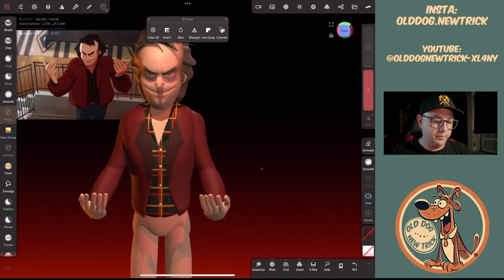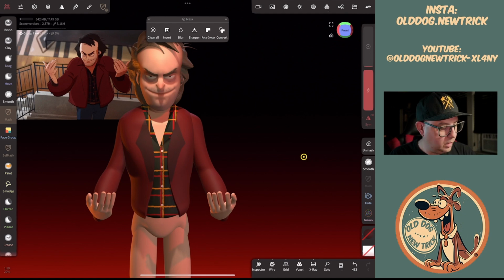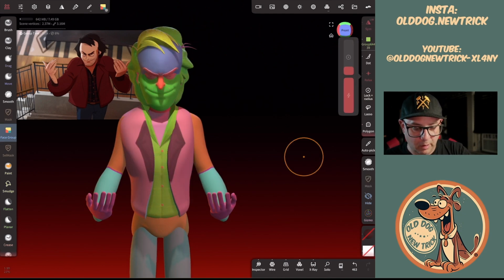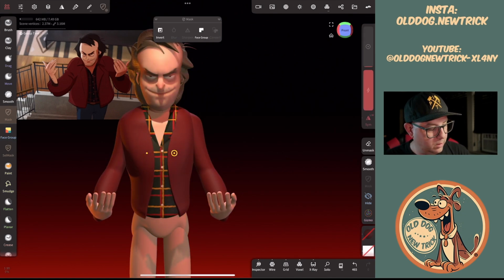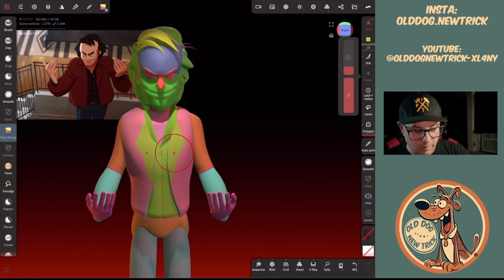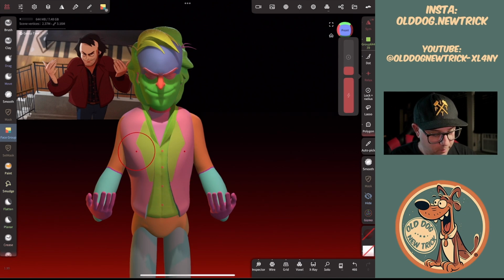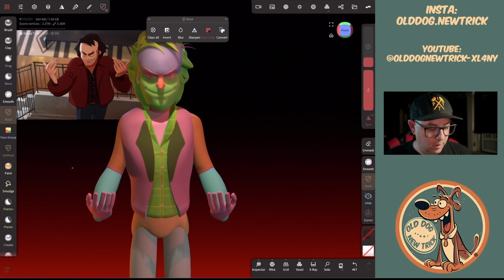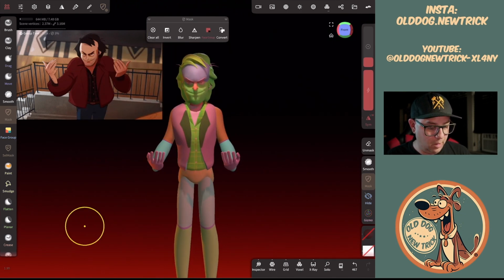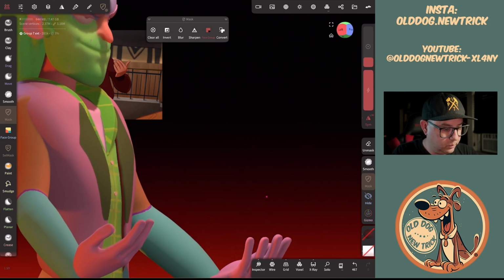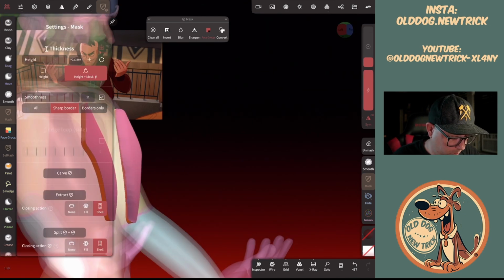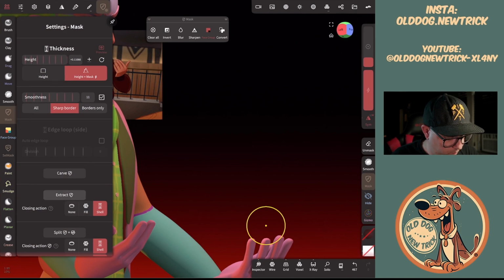Let's see what happens. And the same steps as we did before. Dot. That's probably fine, honestly. Make sure it didn't select anything else. It doesn't look like it. And then I'm just going to bump that out. Extract, clear.